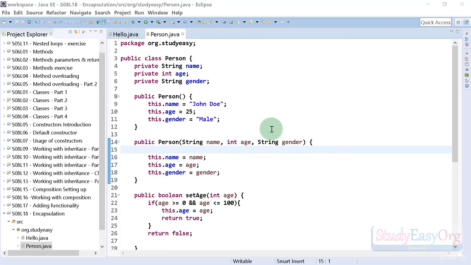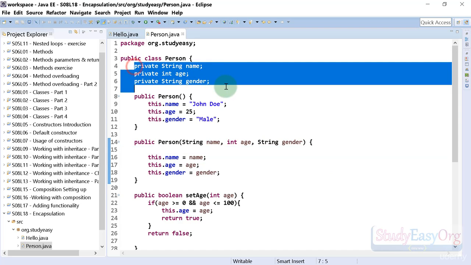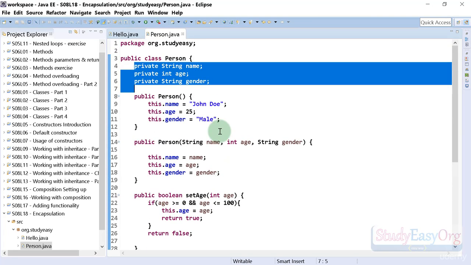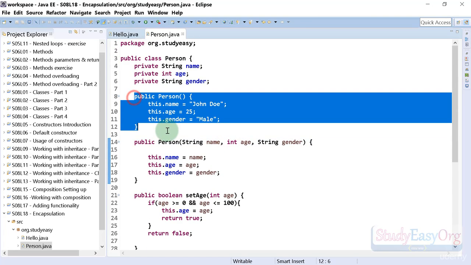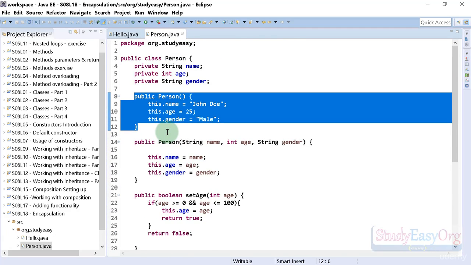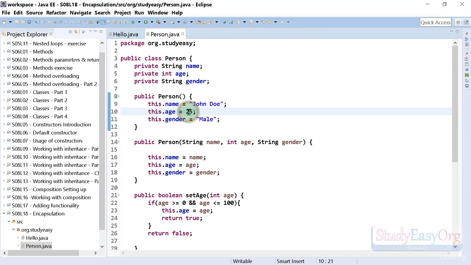Now the concept of encapsulation is pretty simple. Encapsulation says to encapsulate data, don't give direct access to the outside world. Data needs to be encapsulated inside the object itself. Rather, give getters and setters if there is a requirement, and in order to initialize the object, make use of constructors. So this is the whole and sole logic behind encapsulation, and this is how in the Java world we handle stuff. So this is all about today's video. I hope you guys enjoyed it and understood the concept of encapsulation.